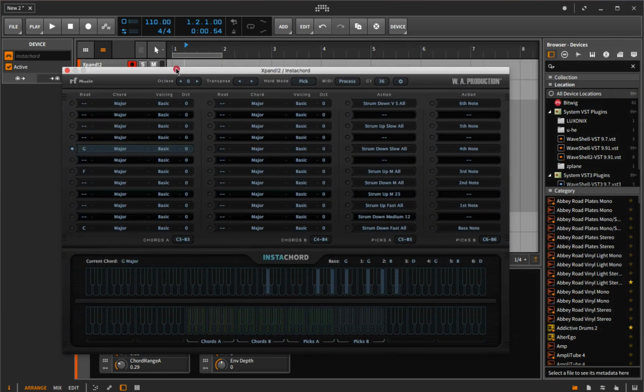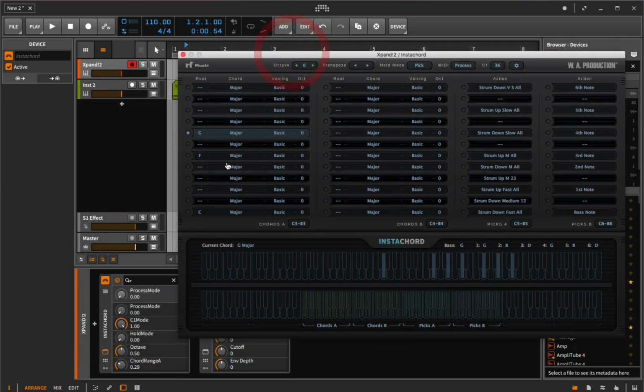Now I know you would like to hear a bit of sound, so I would like you to realize that this thing does correspond to what I'm saying. So this would be the C major, the F major, and the G major.